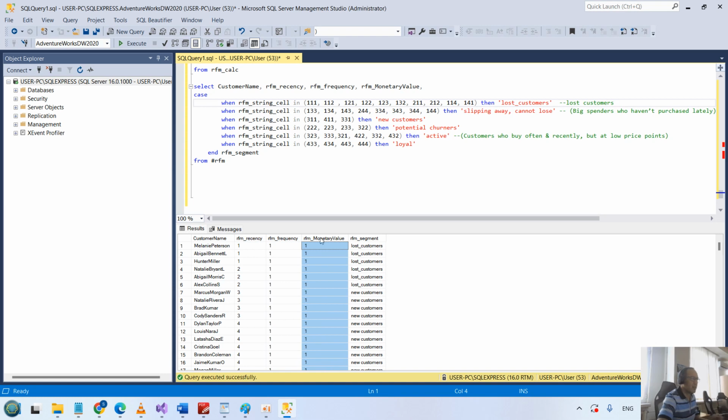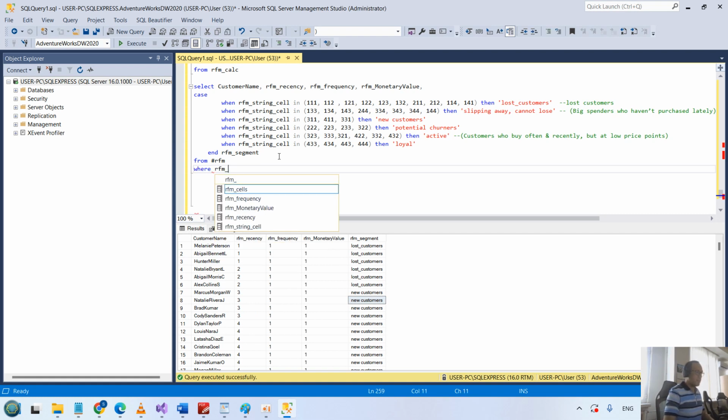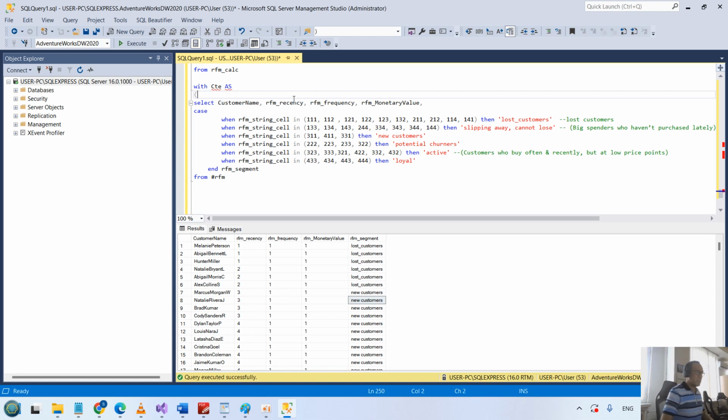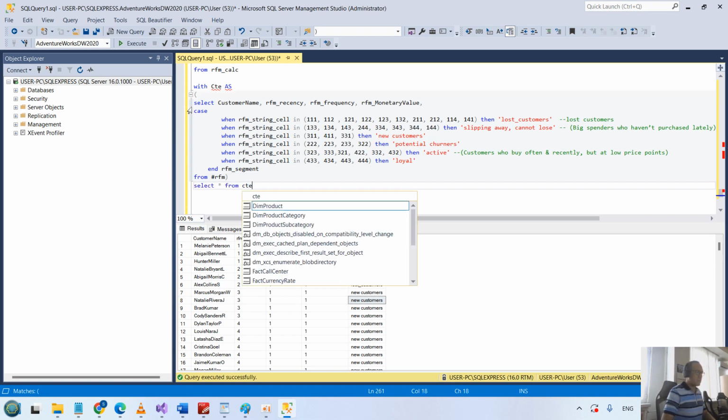and monetary value. For example, here we see that we have lost customers, this one is new customers, and if you want to see where we have a segment, say RFM segment. Let's come here. Or we can just make it a query, and then select all from CTE.